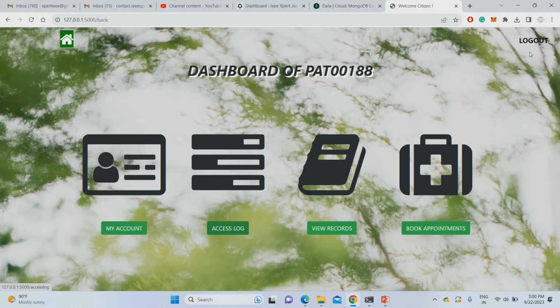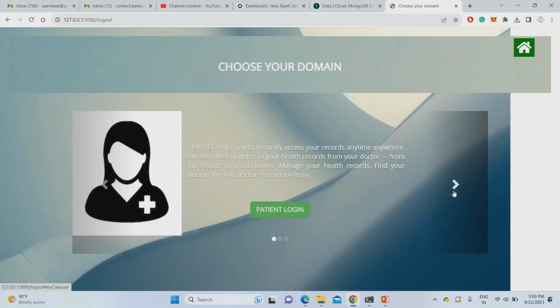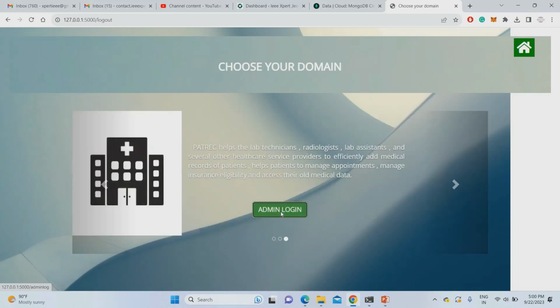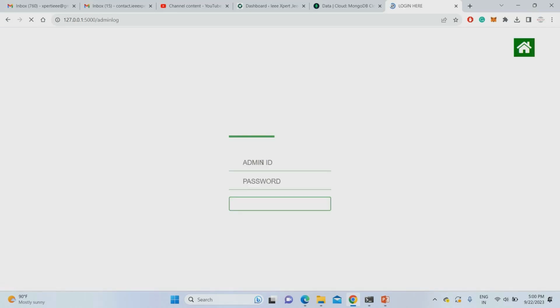So what I'm going to do is log out as of now. I'm going to log in with the admin. Just go to admin. So those data have to be seen by the admin.